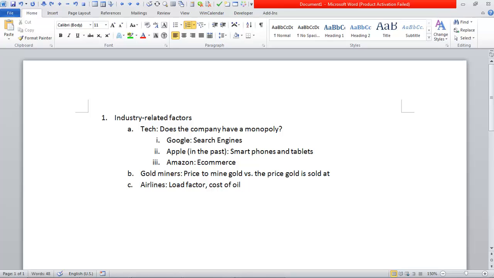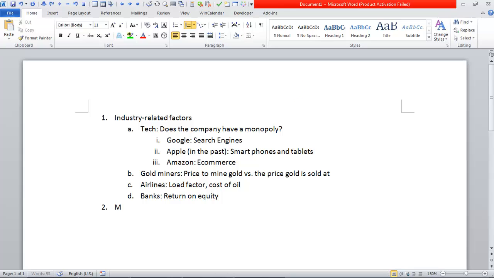So I can't give you an idea on fundamental analysis for any stock because each stock is in a different industry, but you get the idea. Banks, you want to look at return on equity. Each stock is going to have its own industry related factor that makes it a good company or a bad company. I'm going to show you what I'd go through on a tech company in a minute. So that's the first thing you want to look at. And where do you find that stuff? Well, you can usually just Google it.